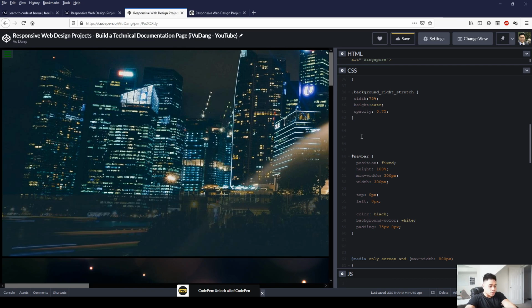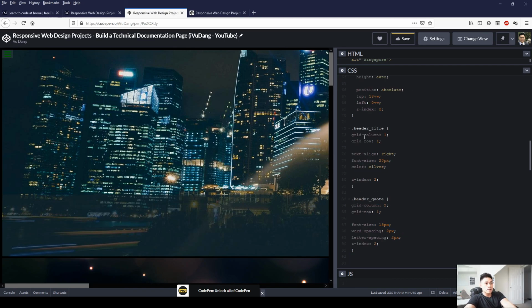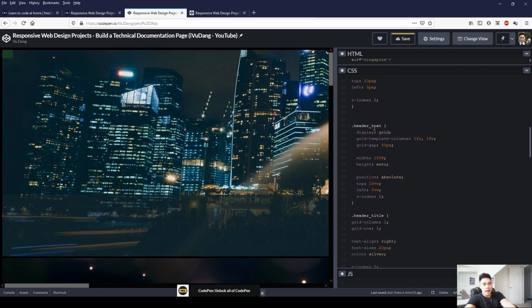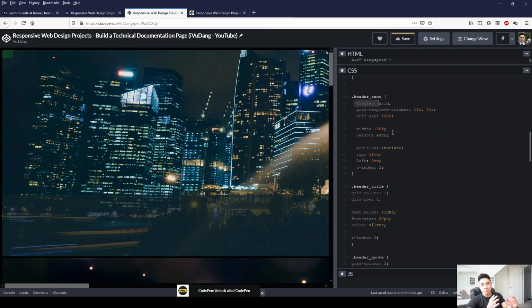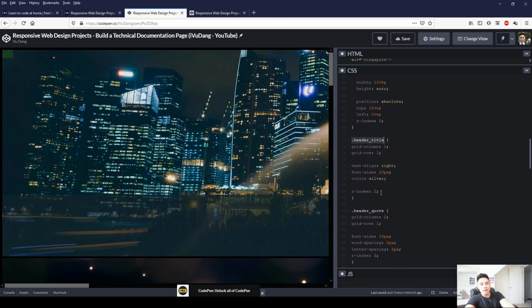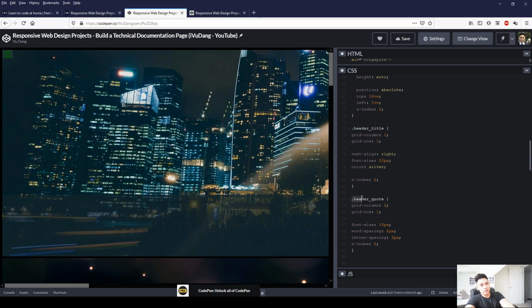So next, I'm going to apply formatting for our header text. For our .header_text here, I've applied the attribute display: grid. So this makes it like a box with 2 columns. One column will have the title, which is down here, header_title, and then the second column will have the quote, which is down here, .header_quote.